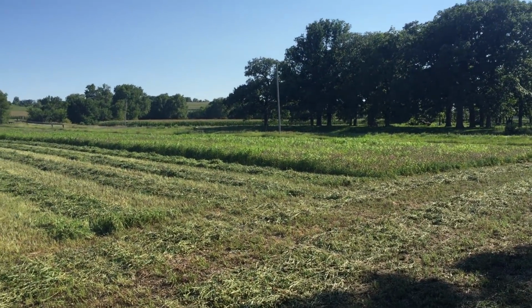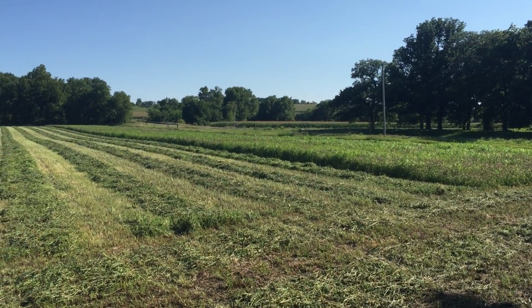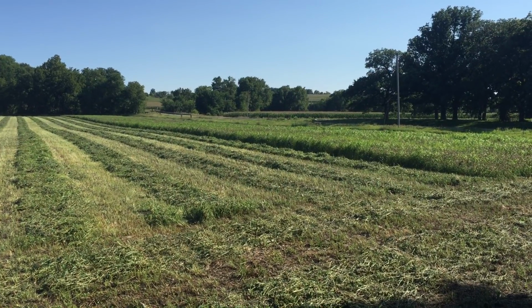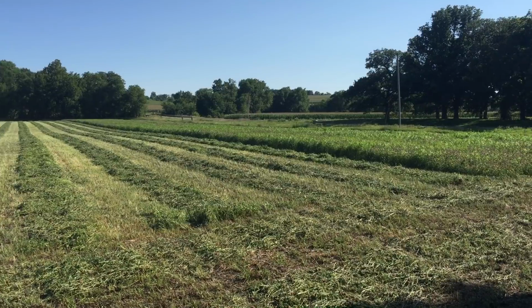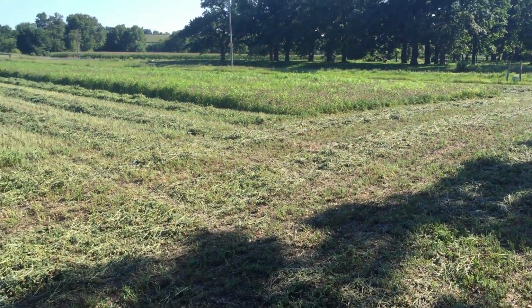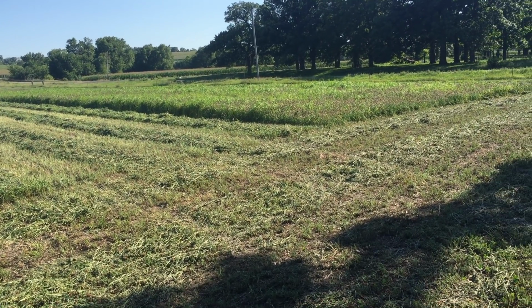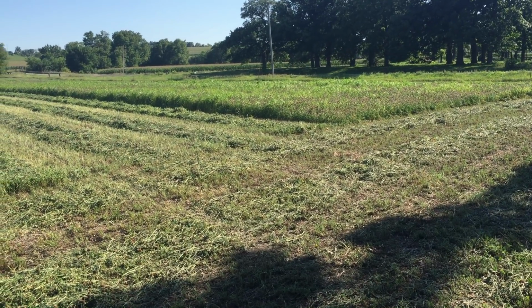I just love the biological diversity down in the bottom here. Now that I'm at the end of the film and you guys are tired of listening to me talk, I can see a bunch of monarchs out there flying around. The one thing positive that I wanted to mention on the clover in the bottom here is that I started out the film with that bumblebee. So bumblebees have figured out how to adapt.